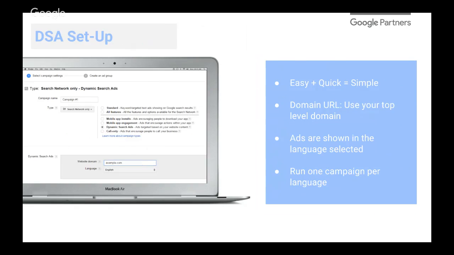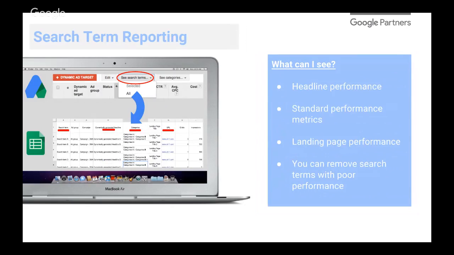Fantastic. And in terms of the actual reporting, what's going on there? Yeah, so this is where it gets interesting for me. Let's say you've set up your dynamic search ad campaign, you've let it run for, say, the month to 6 weeks. Now, what we're going to do is jump in and look at two different reporting tools. Okay, so firstly, Huey, search term reporting. Have you come across this before? Tell me more, Dylan. All right, let's do it.